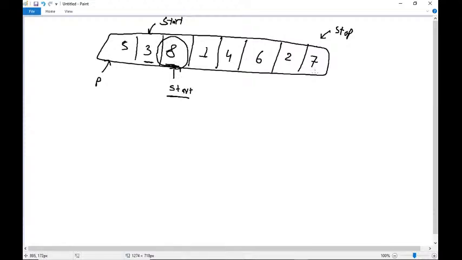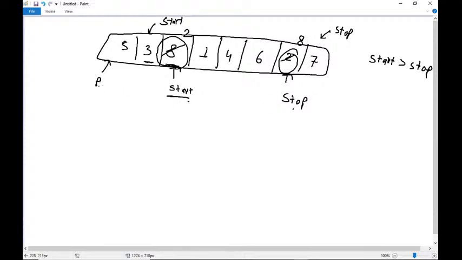And now we will see the stop. Stop is greater than 5, then we will decrement stop by 1. This is not greater than, so stop remains here. In this case, start is greater than stop. Okay, so we will swap start and stop. So here we will put 2, and here we will put 8.